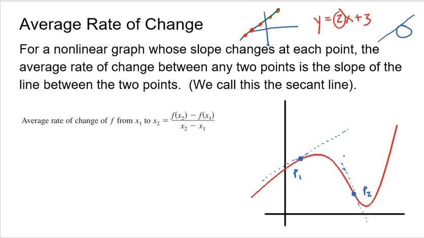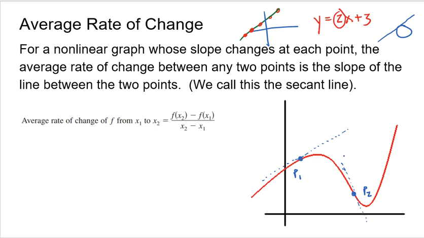So the idea is that we're talking about nonlinear graphs. Hopefully you understand why. Linear graphs are boring. They have the same slope. But we're also talking about graphs where the slope changes at each point. And this is a great picture where you can see that the slope is different.